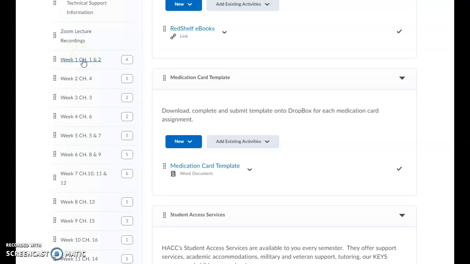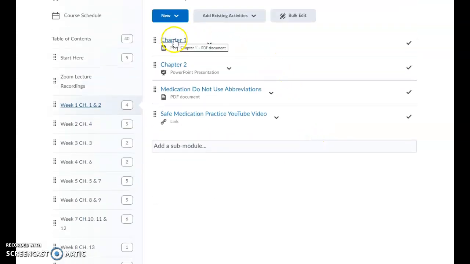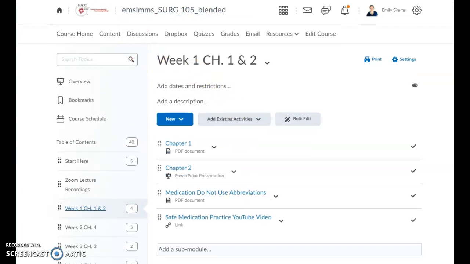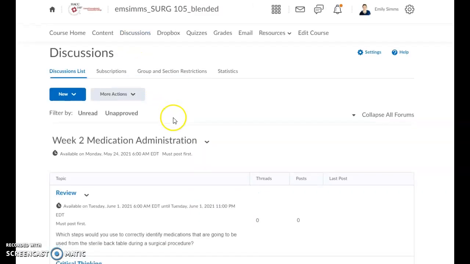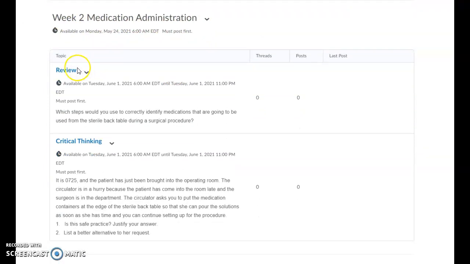So week 1 we will meet in class, and then week 2 will be virtual on D2L, week 3 in class, virtual every other. So for example, week 1, we will be going through chapter 1 and 2, and then some common medication links for you to review. On the weeks that you will not be meeting with me, you will be required to go to the discussion post area. And here it's mapped out pretty easily, for your question for the week.